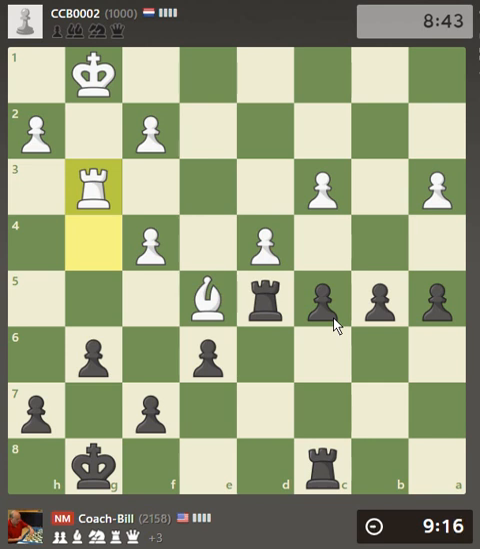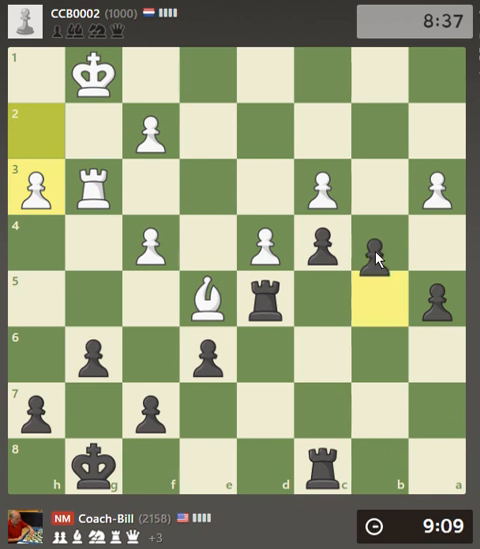Okay, so now I have some interesting choices here. I actually like pushing here because then maybe I can get the b4 break in and try to undermine and get a passed pawn rolling. This also limits his rook on g3. If he wants to attack b5, he's got to play rook e3 to e2 to b2. And by the time he gets that done, my rook on b5 is still protecting my b4 pawn. But here, I'm going to play b4.